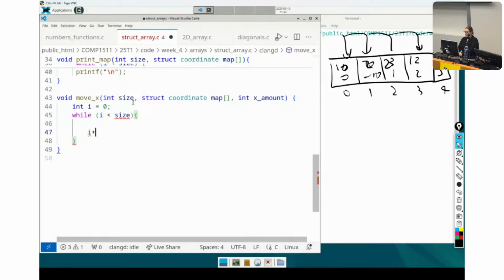And I'm just going to go one by one. What am I going to do? Well, I need to go to each item. This is going to give me the element at the index I. What I want to change is the X field. So I'm going to get my struct and I'm going to go into the X field.